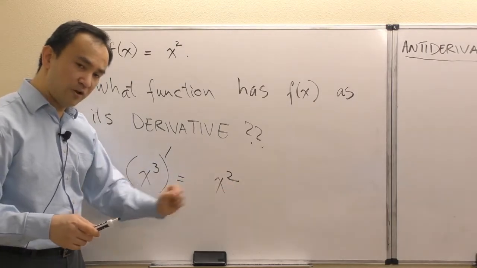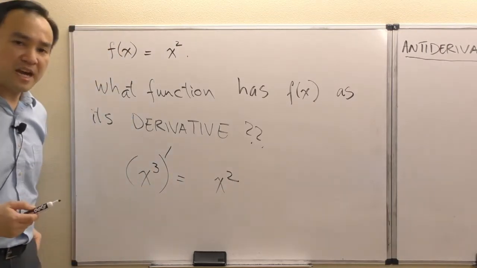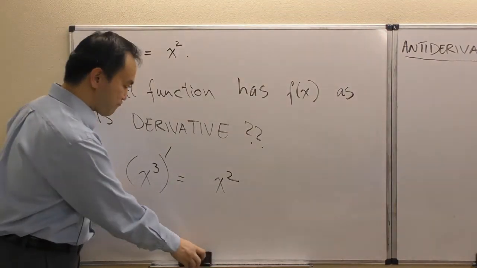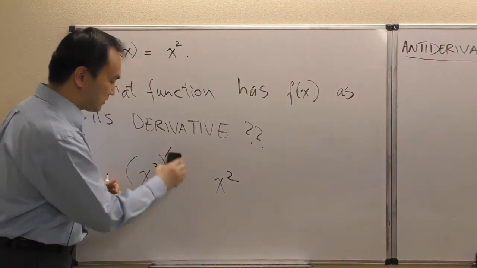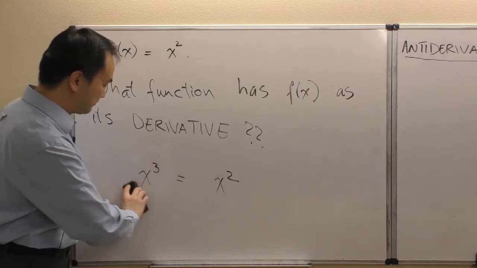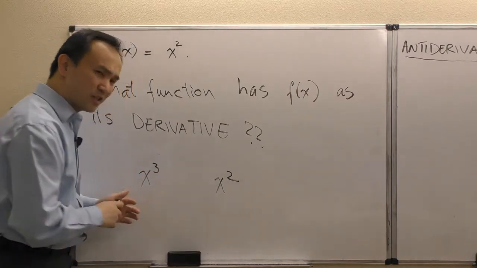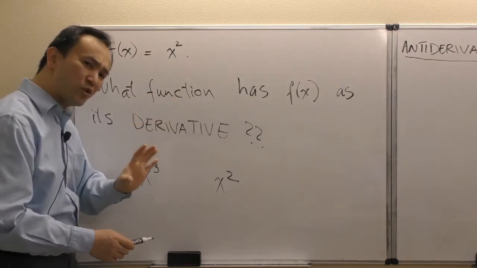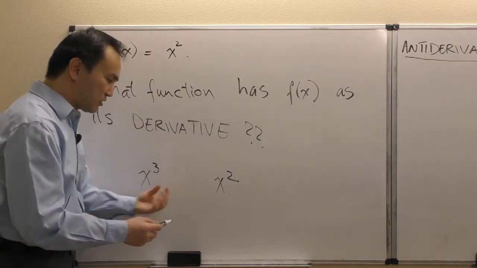Okay, so that's enough reminder of the derivative math. Now it makes sense what we're looking for. Think about the other way around, if we're going backwards. It's not an equal sign, but I want to indicate that we're on our way to search for that answer, and an equal sign is not a good way to show that.